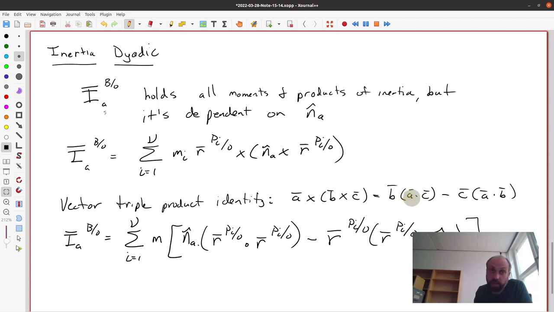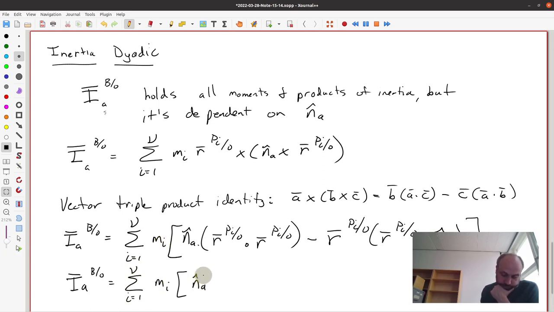a vector times a vector is a dyadic. So I have here vectors times vectors, and if I group those and do that operation before the dot, then I can get a dyadic term. So you can then further write this as this term. This dot product of the vector times itself is simply its magnitude, so I'll just write that as magnitude squared. And then I'll come back to this term, but here I've got these two vectors.